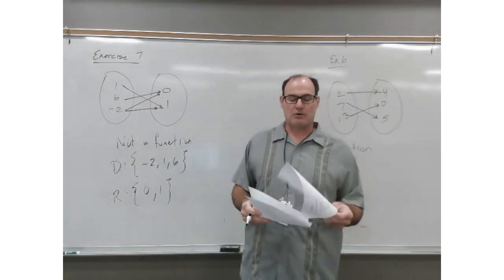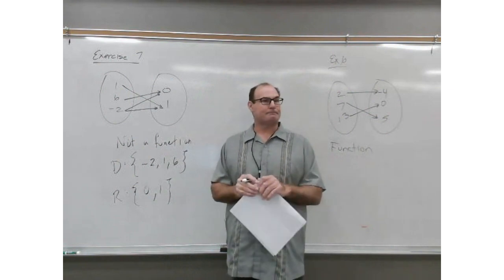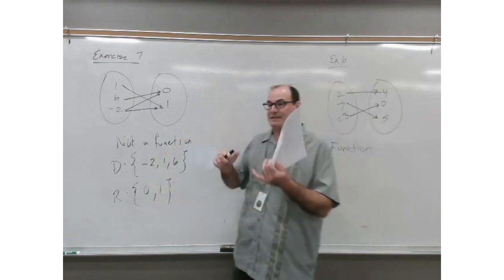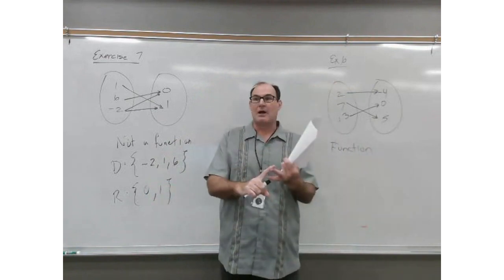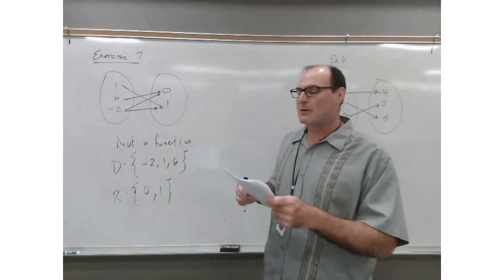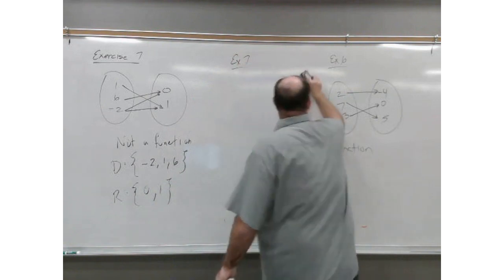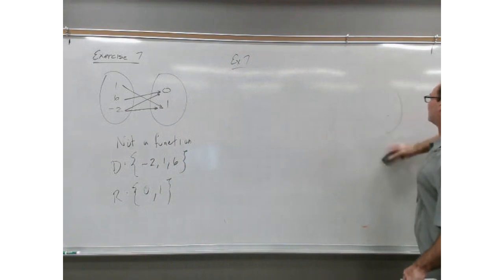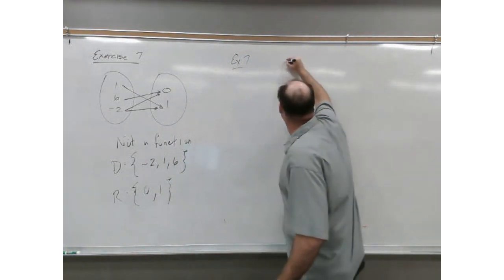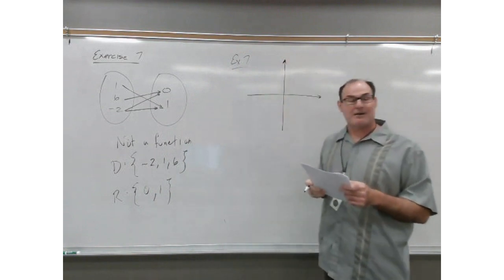We're getting a little closer to what we're going to see more and more of. We're going to transition from relations being given to us as either sets of ordered pairs or tables or mappings. We're going to see a lot of graphs this semester. So in example 7, you don't see any points because I am not that good with Microsoft Word to be able to do that. So we're going to fill those in ourselves. So here's my Cartesian coordinates, very skilled.